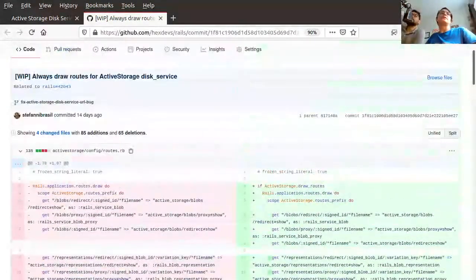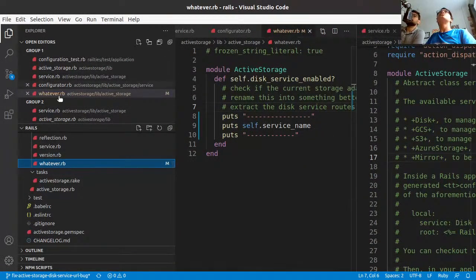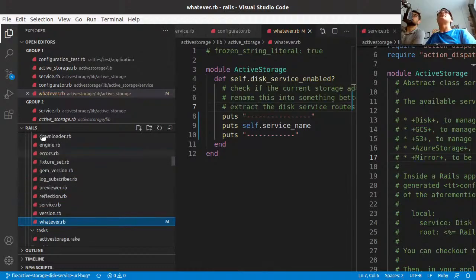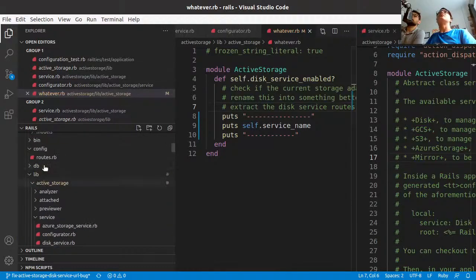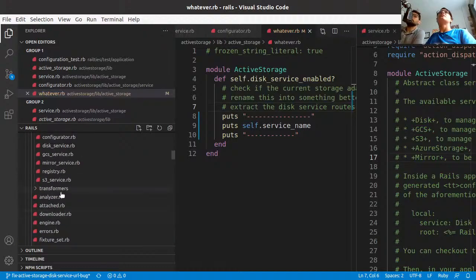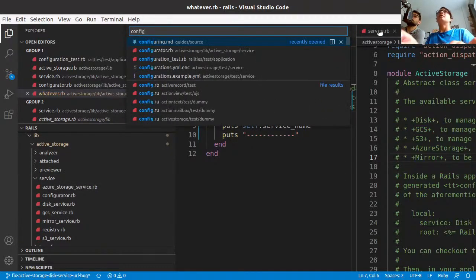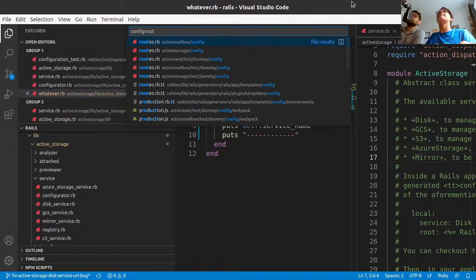Okay, the routes. Just Control P routes. Config something. Okay. Routes.